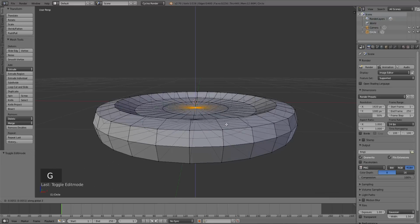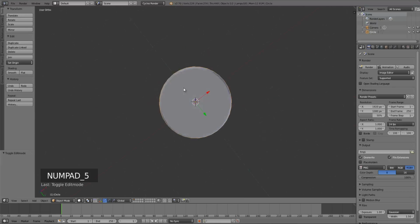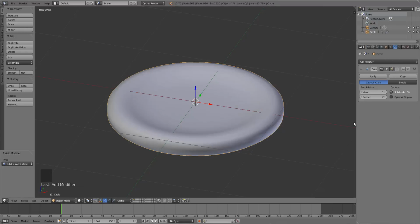And maybe flatten that out a little more. It's generally pretty flat in the middle from what I can tell. So that's pretty good. It's a good size too, I think. We'll probably end up tweaking this, well, we will end up tweaking it most likely a lot later. I'm just going to set the shading to smooth, and I'm going to give it a subsurf modifier really quickly. We'll give it 2 levels to start with.